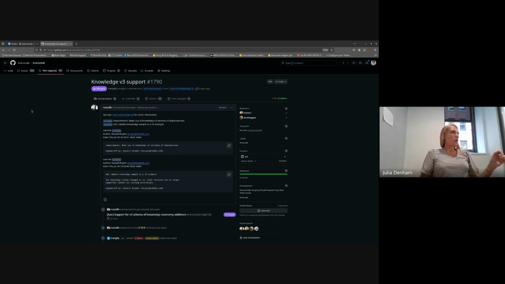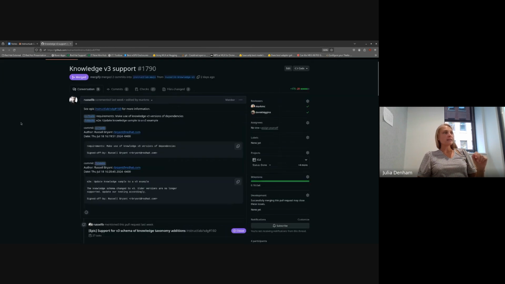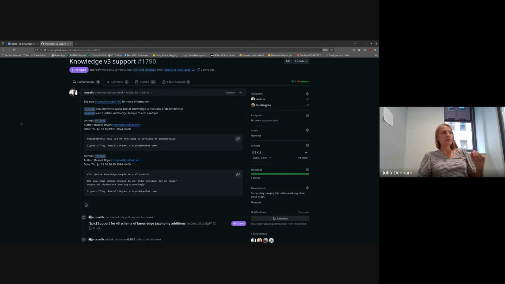But yes, we have a new schema merge for knowledge. So that means the version for knowledge is now 3. Another one of the simpler changes is that task description for knowledge is removed, and now it will be document outline.